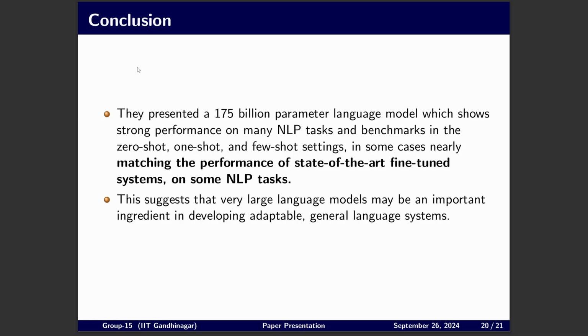An important note, once again, is that this model is significantly larger than the state-of-the-art existing models at that time. But still, in the case of GPT-3, we don't have to do fine-tuning. This suggests that if we keep scaling up models to make them much larger than the models which existed at that time, or even in the future go much higher than 175 billion parameters, we might get models which are much more capable in terms of designing natural language systems.